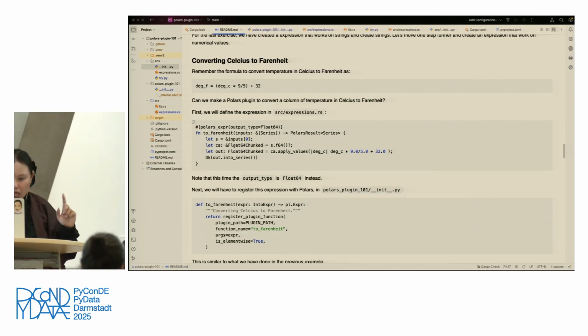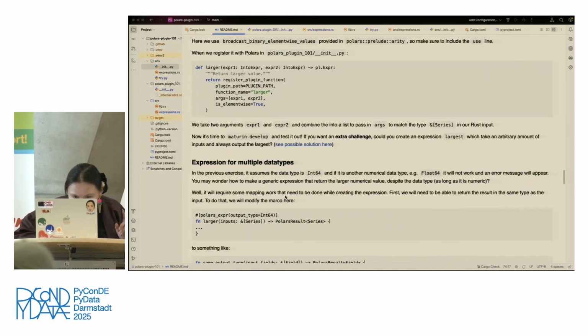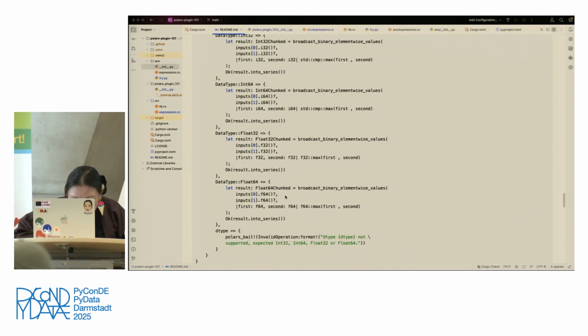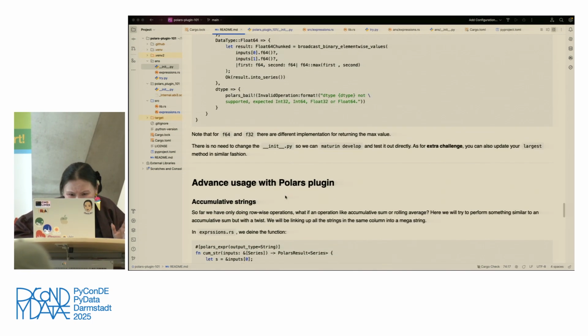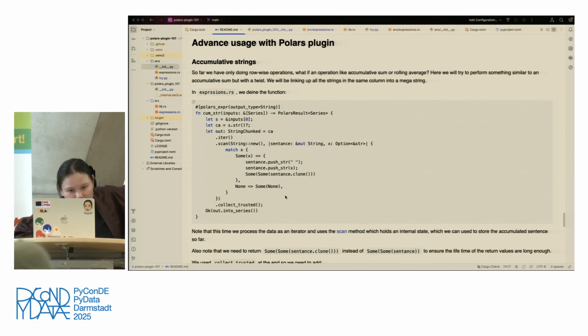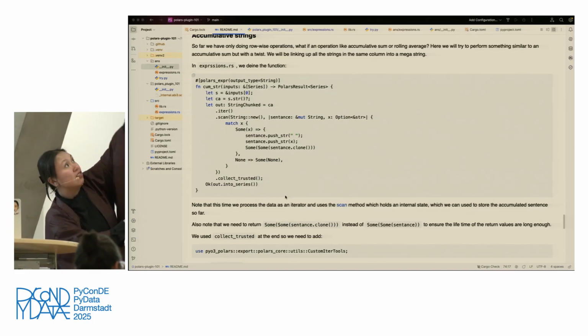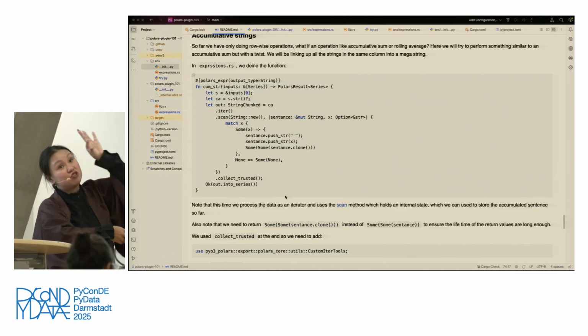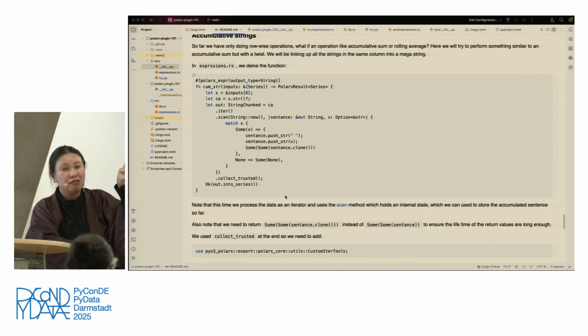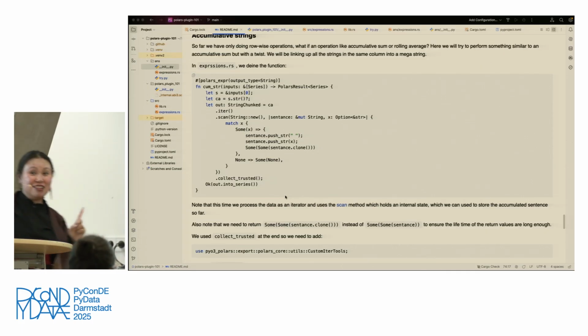So that's why, I don't know why we jumped to that. Did I skip something? I don't know. Okay. So this is processing the whole column all together in this Rust function instead of processing just the cell. Is it clear now?